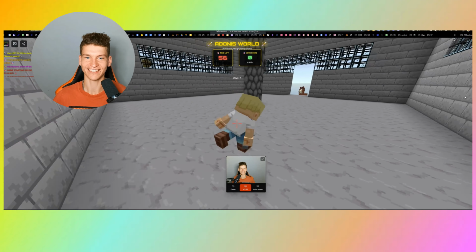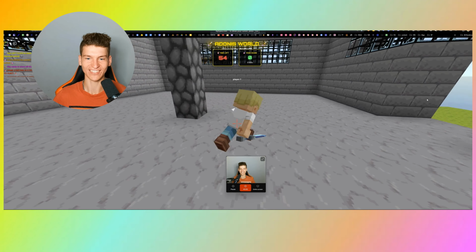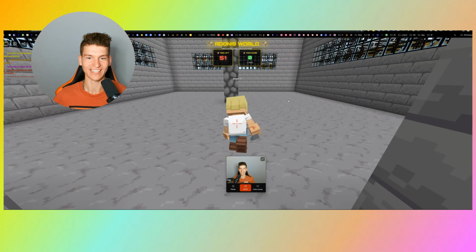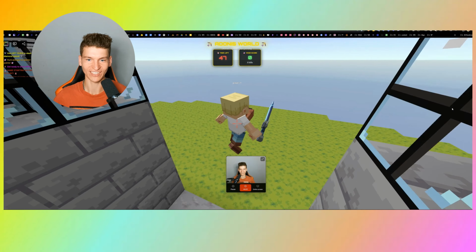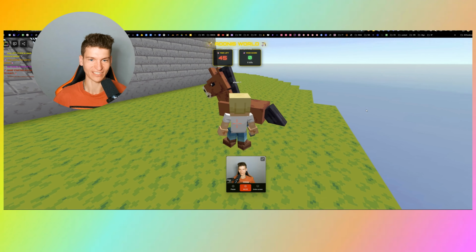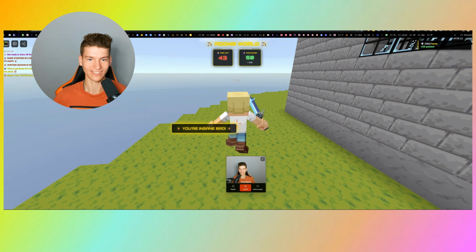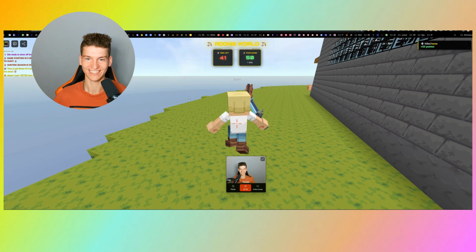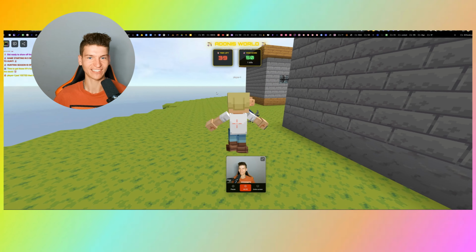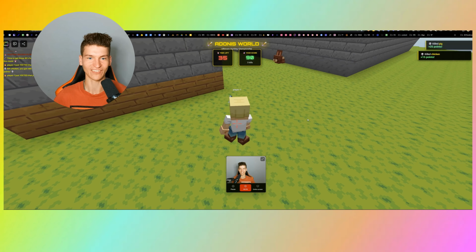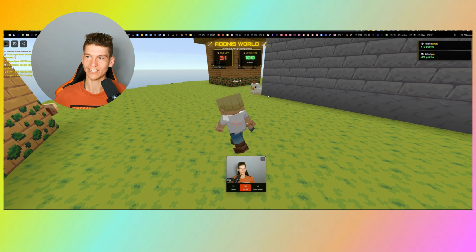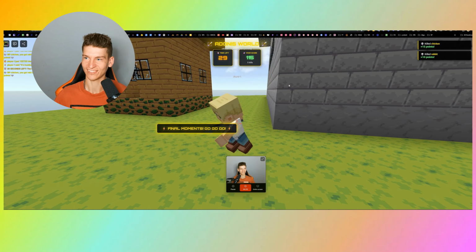And just like that, our game is ready. You can see we have a diamond sword here, a countdown timer with Adonis World. So this is actually playable. I mean, for example, this horse is bugging in the ground. You're insane, bro. But stuff is spawning, we can kill it, and you can see the scoreboard is also adding up. So this is a very good first iteration. Awesome. This is fun already.